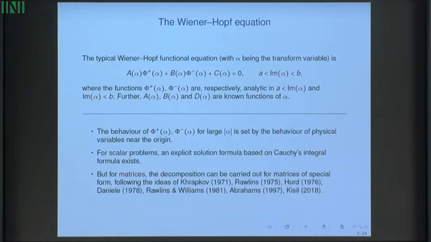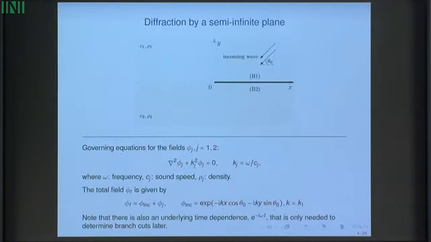For scalar problems, there's an explicit solution based on the Cauchy integral formula. But for matrix functions, this equation can be solved only in some special cases. Here I'm just showing some studies which are basically for matrix problems, and some of them are related to what I'm going to talk about in this talk.